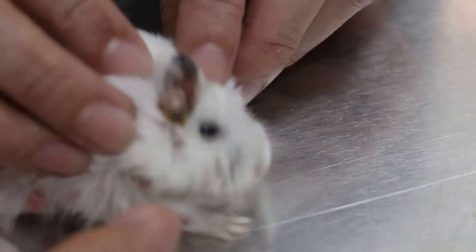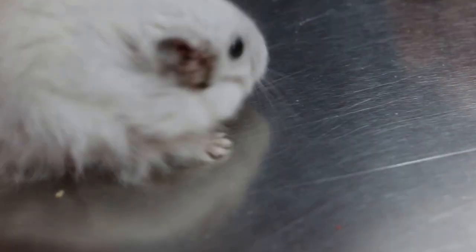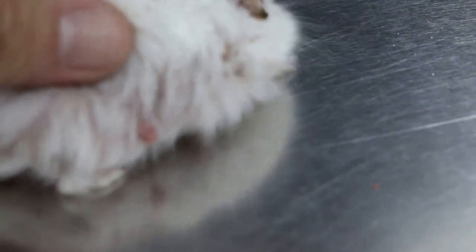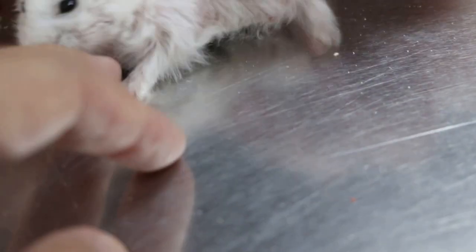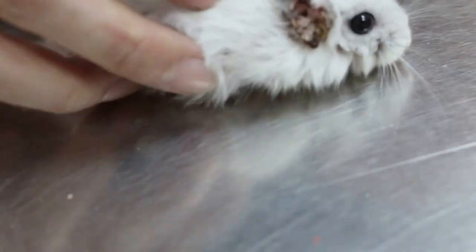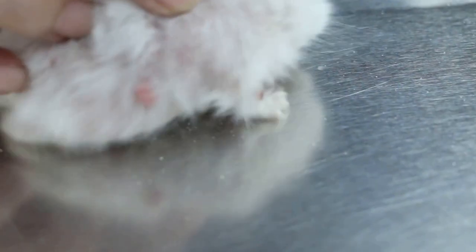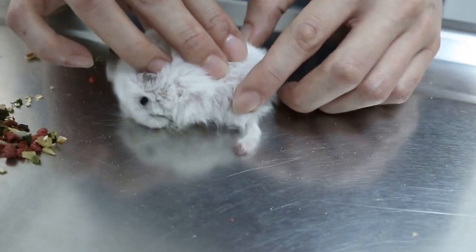Right side: ear — right ear warts. And here at the right side, the flank. So two on the right. Then the left side — the elbow, the small one. Elbow is on the right or left? So right has three areas. Ears, right elbow, and the back side ear. Three. Then on the left is the leg, back leg — the paw there. Okay, left paw. Left hand paw.